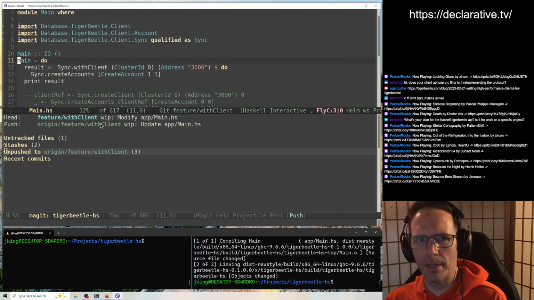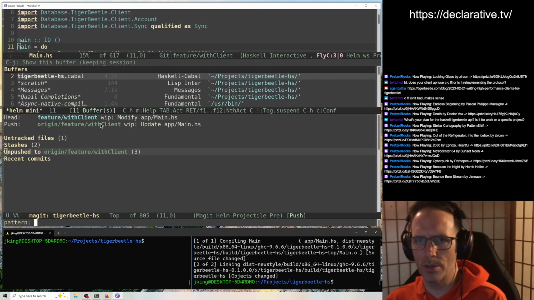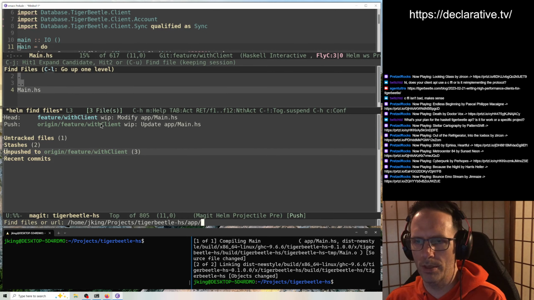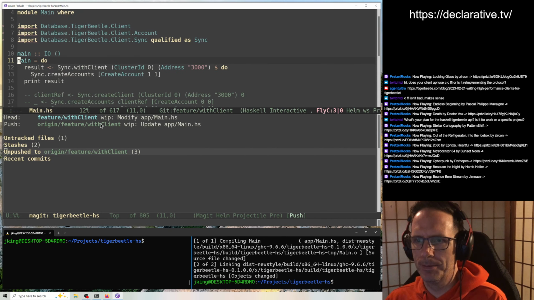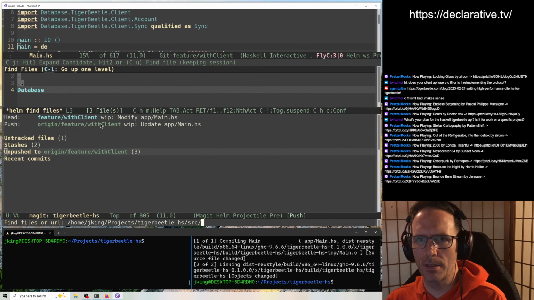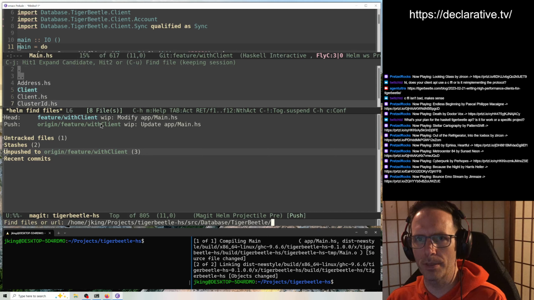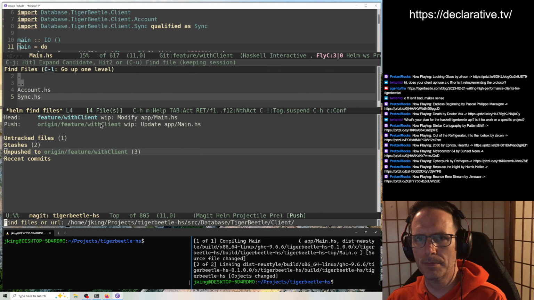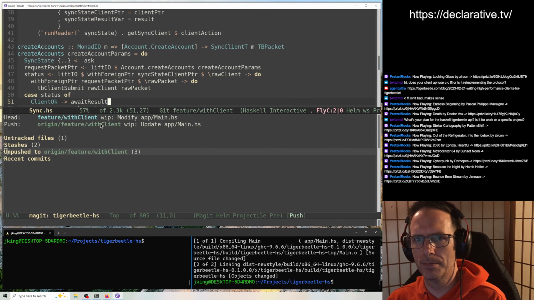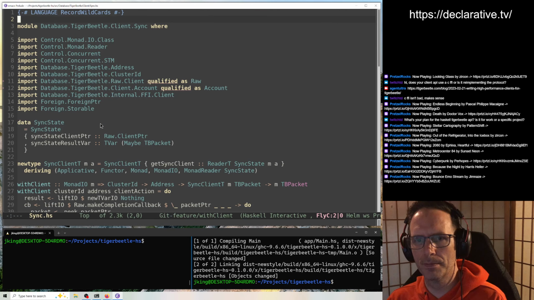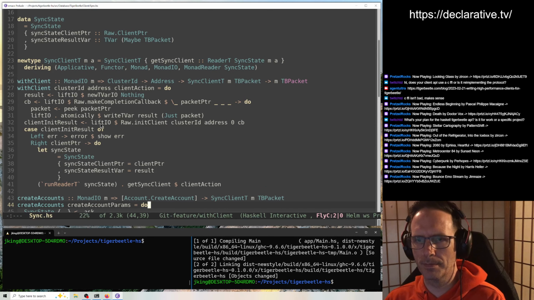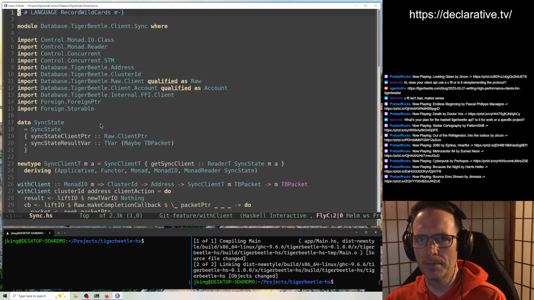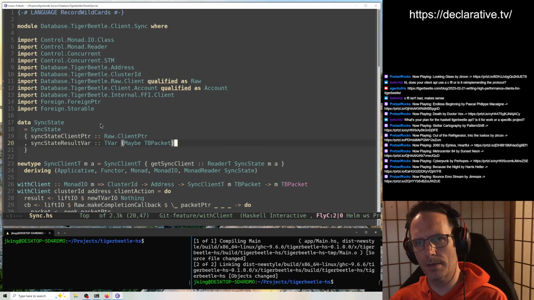Okay, and then in the library, I also wanted to see if there's anything in there that we could refactor, kind of keep the code clean as we go. So we created the sync state.